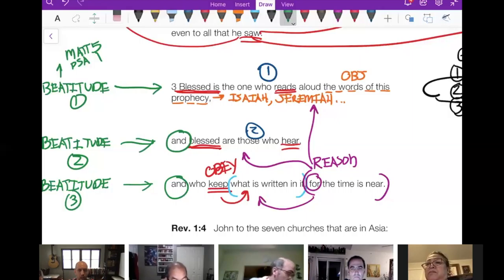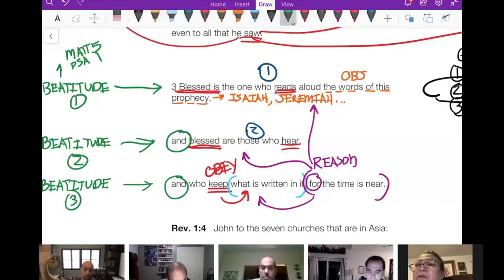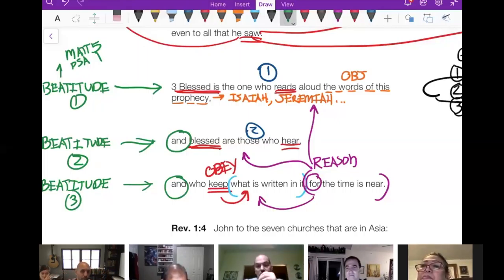That's not to say people should get scared. I hope that you're not afraid. But I do think it's a bad interpretation to assume an eschatological time framework and say, okay, we're not going to be there, so we don't have to worry about it. When the fundamental blessing at the beginning of the book is to read, to hear, and to obey. That's like going to Matthew, and then the end of Matthew is the Great Commission, and it's like, okay, we don't really have to worry, whatever. This is so foundational.